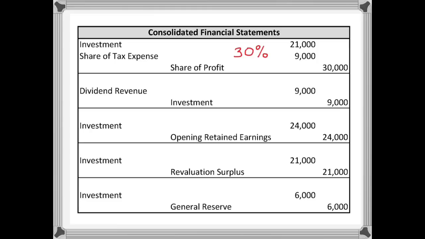The first step of part two is to make an adjustment for the percentage share of profit. The overall net profit before tax of the associate was $100,000, so quite obviously $30,000 is the 30% share of that. Tax at 30% — so 30% of $30,000 gives you $9,000 share of tax expense. The remaining $21,000 is 30% of the net profit after tax, which would have been $70,000 for the associate. That amount gets added to the investment account, which is why we see the investment account being debited $21,000.